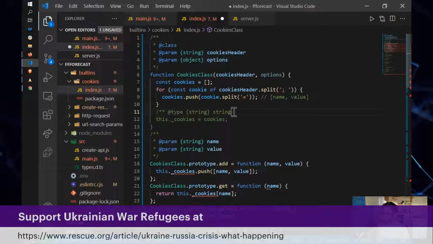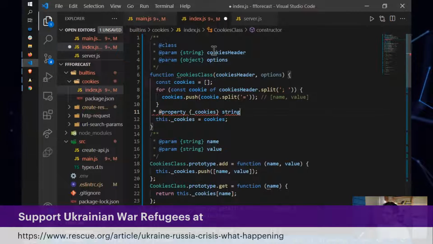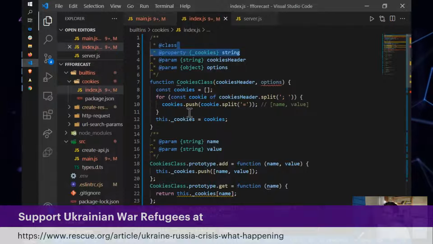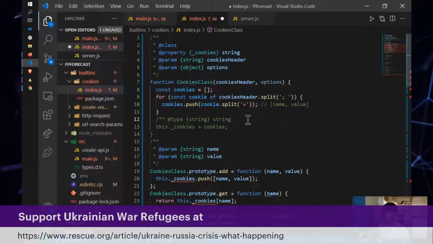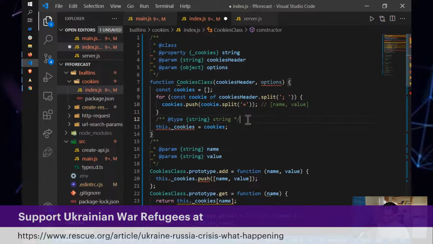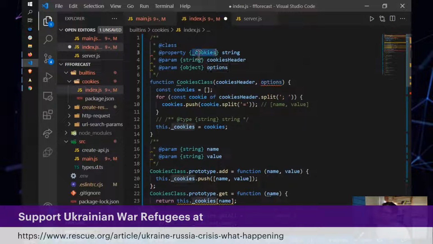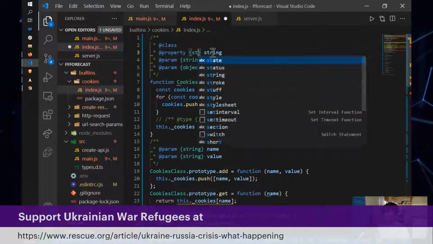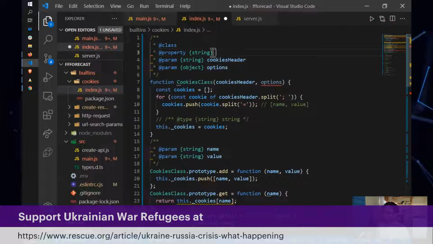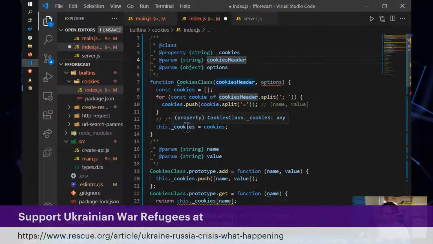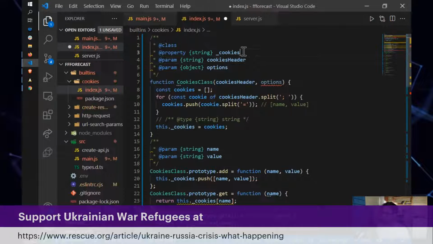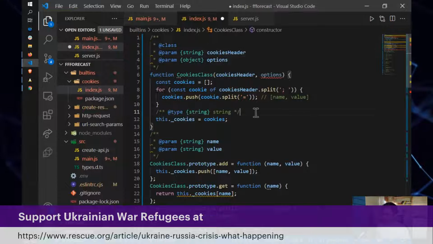Oh, well, first of all, I had that wrong anyway. So let's see if I can actually get this right. This should be a string, and then that should be cookies, and that still doesn't register, so that's fine.